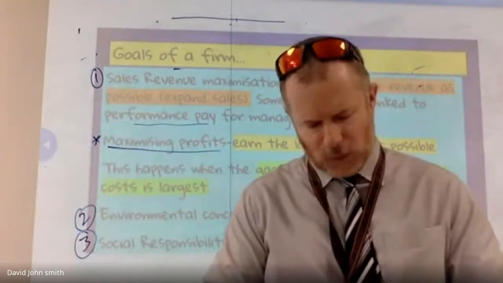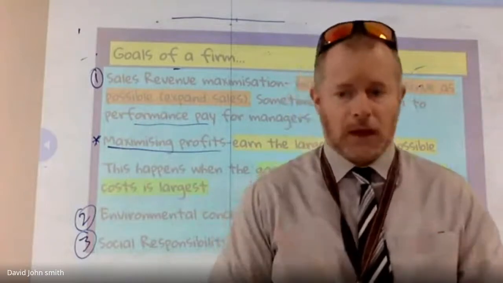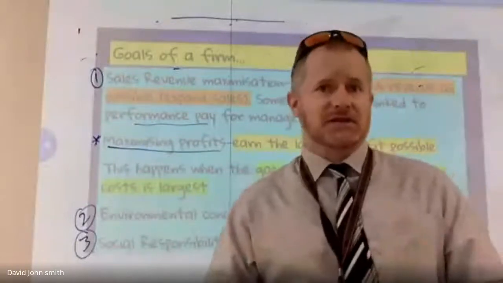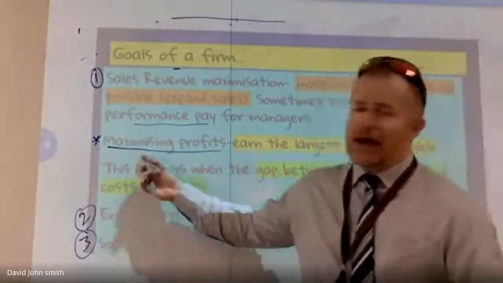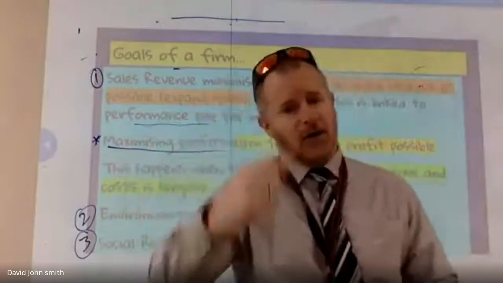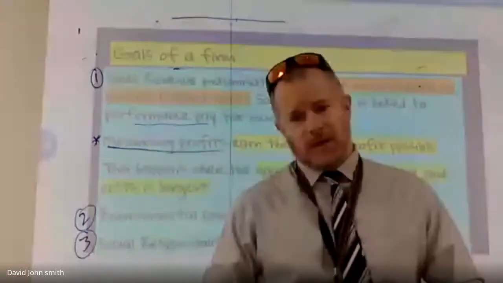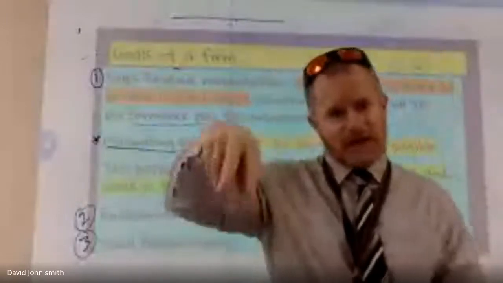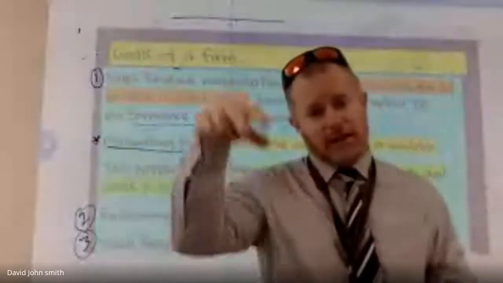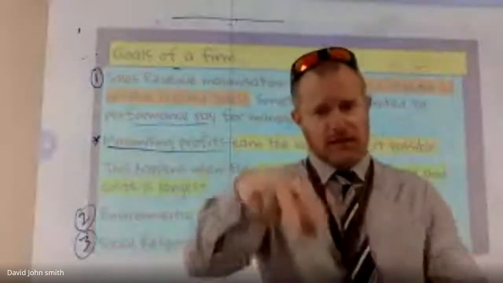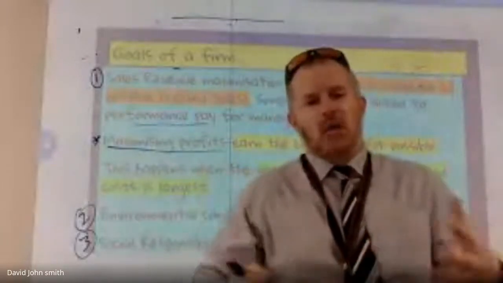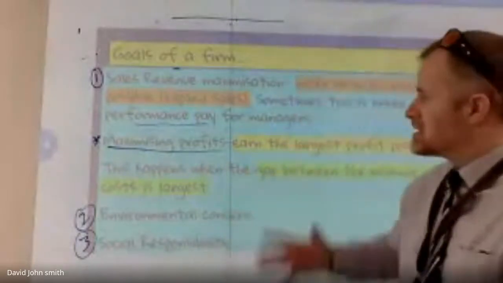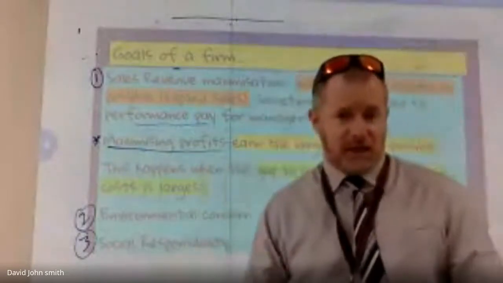Now in New Zealand, we used to, for a while, talk about something called a three-legged dog or a three-legged stool, a chair with three legs. Because a lot of businesses said that maximizing profit is only one of their goals. They also have an environmental concern and a social responsibility concern, and that then is the three legs of the stool that the business sits on. So that's more like real life. But again, in theory, we're going to say they've got one of these particular goals.